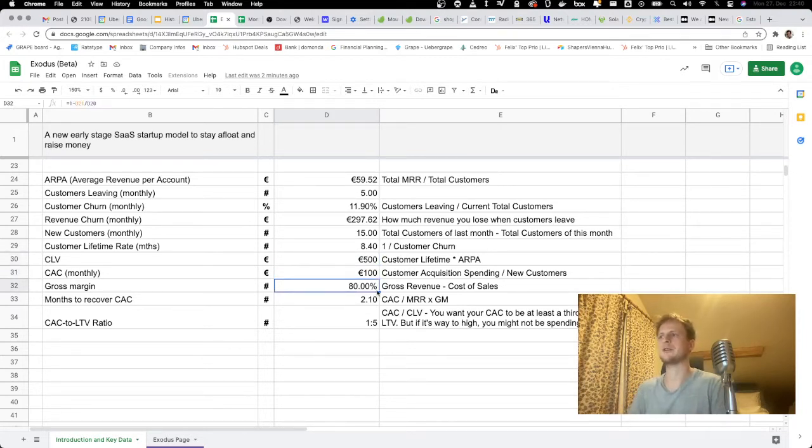Your gross margin is 80%. So you basically just have 20% costs deducted from every dollar or euro you make. And the months to recover your customer acquisition cost are 2.1 months. So after 2 months, your customers really create revenue for you.